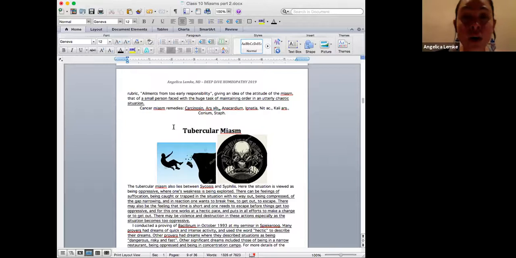So often in the sensation process, when you ask someone to close their eyes and imagine your kid when they're the most stressed, how do they feel? Trapped. That feeling of trapped. Okay, trapped, go into it. So that could represent the tubercular miasm, or often an animal remedy that feels trapped.